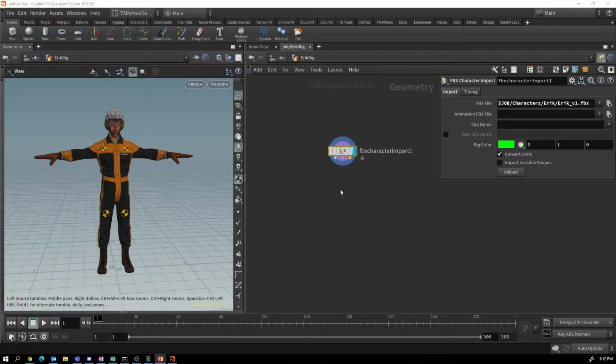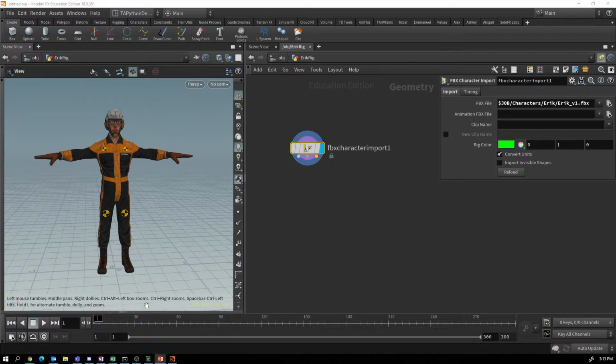Okay, the reason for that is because when you bring in an FBX character, it brings in the whole character, including the rig and all that stuff. Now, remember the old days when you used to bring in an FBX and it used to open up all those object nodes? Doesn't happen anymore. That is a thing of the past. What you do now is this is all stored inside of this FBX character node. Very, very cool. But if you open up a file, it will just read in the vertex or the point information, and you won't be able to work with all of the stuff that's been done for you.